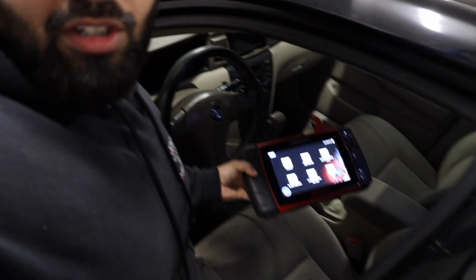Alrighty guys, so we got the scanner connected, and if you look, it is already turned on. What we have to do is put the key in the ignition and turn it on. Now that the ignition is on, I'm going to turn off the AC or the heat, whatever loads are on, so the battery doesn't die. So now we're going to look at the scanner.